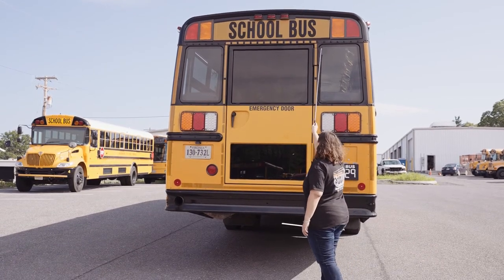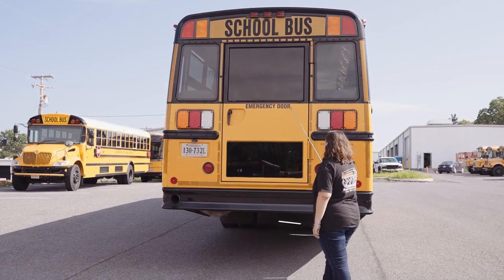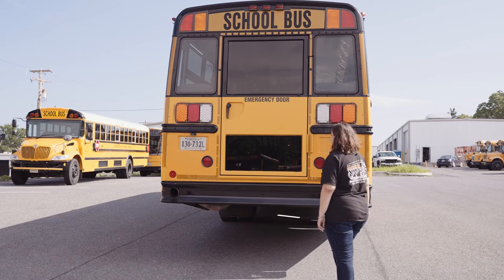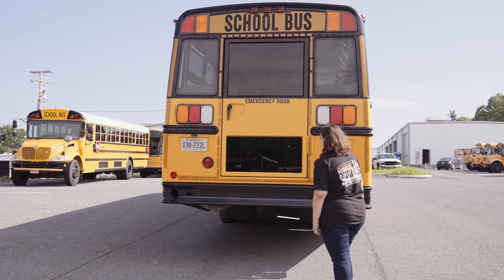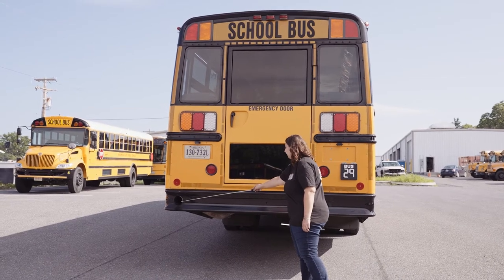My 8-inch school bus lettering, reflective tape, and emergency door lettering are all clear and visible. They're not worn, torn, frayed, or burnt. My license plate number and school bus number are securely mounted. They're not missing any nuts, bolts, or screws. They're clear and visible and up to date, not worn, torn, or frayed. My exhaust pipe extends out beyond the bus, and there's no tampering with or vandalism.